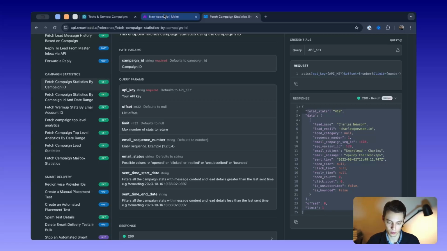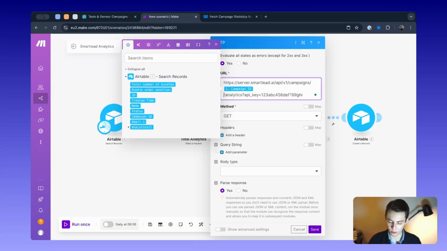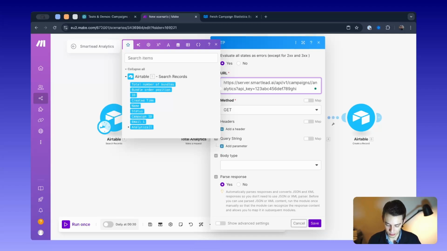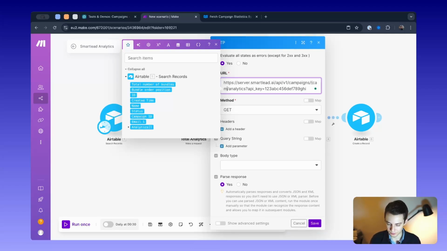And so you would test this all in Make. How you do this is you copy that little URL to the URL part, and then on the campaigns, you will have something like this. So let me do it like this, campaign, right? You have something like this. You are going to erase it. And here in the middle, you are going to select where it says campaign ID from your Airtable records.